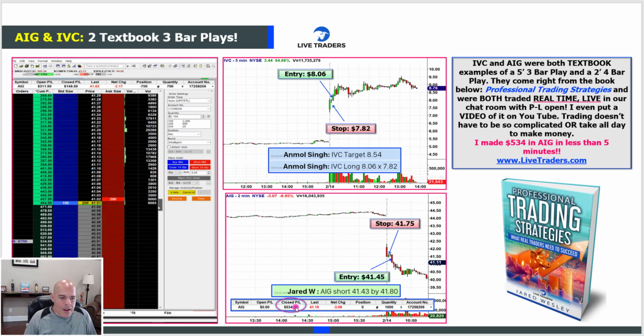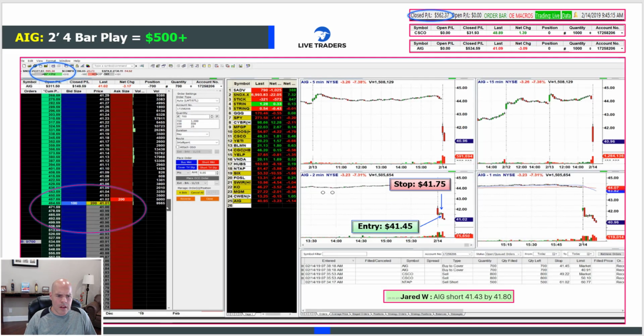And guys, all you need to do to make more money, if you didn't want to make 500, say you wanted to make 1,000 or 2,000, is buy more shares. That's it. Instead of buying 1,000 shares of this, buy 2,000 shares, buy 3,000 shares. That's up to you. The trade doesn't change. The pattern is the same, the entry is the same, and the stop is the same. Let's keep going, guys.